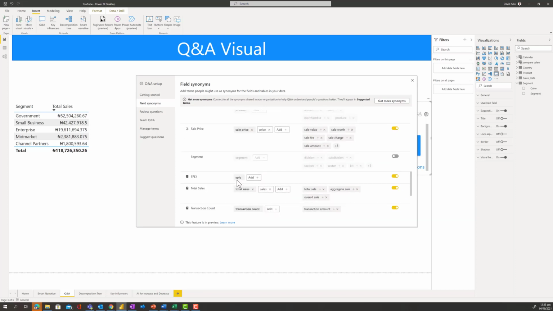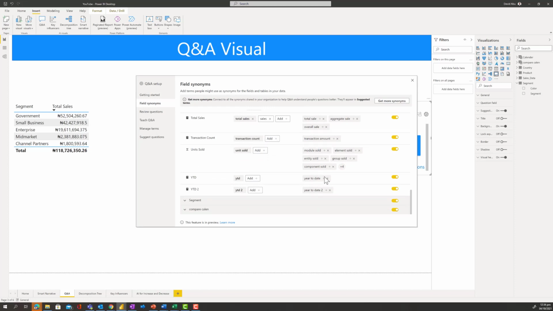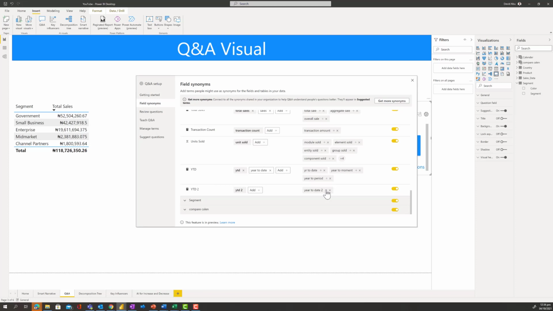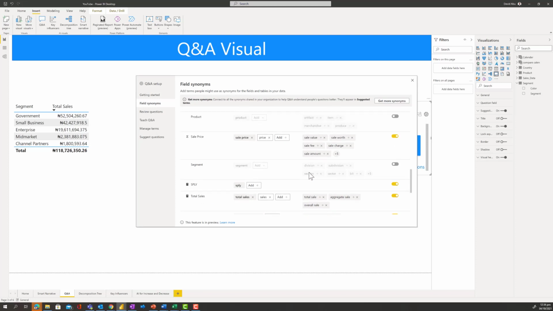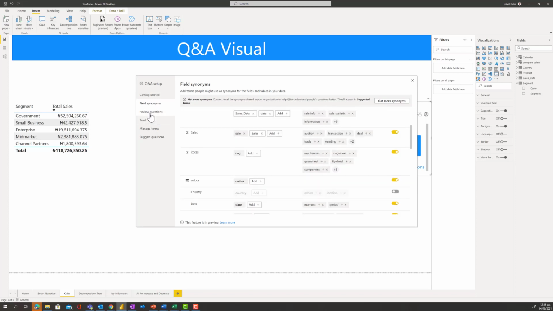Okay, previous month. So it's already there. Transaction count. So you have your transaction count year to date. So you have your year to date here already. So I'm going to just add it. So it depends on what you want to do. So you can see, you can just add. And when you begin to add them, when you want to calculate them, you begin to see how you calculate. So you can just put them. So you see, you can also add. So this is where you put your synonyms there. So wholesale, over sale.